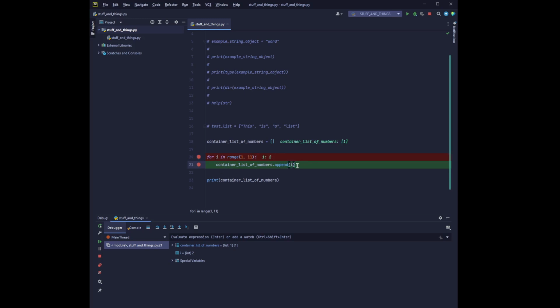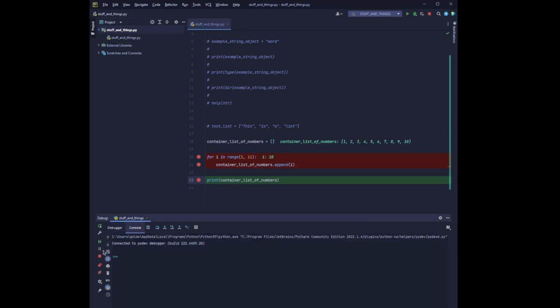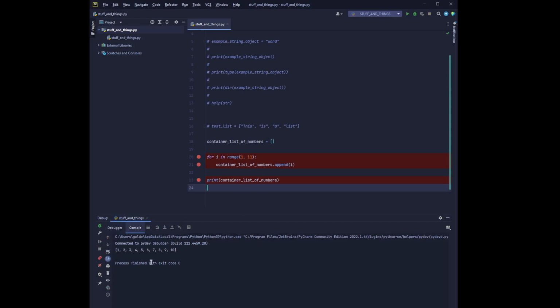And then we already know what this line of code does. It takes the list, it adds whatever I is to the end of the list. So go ahead and do that. Boom, there it is. And then boom, there it is. Boom, there it is. And you just keep going on until you get to 10. Then when you get to 10, it will actually execute this last line of code. See, it just said, okay, we were at 11, so let's just skip. And now we're going to go ahead and print. And if we look at our console here, as I execute this line, boom, there it is. And then, of course, that's the end of the file. So it goes ahead and closes out the file and everything.